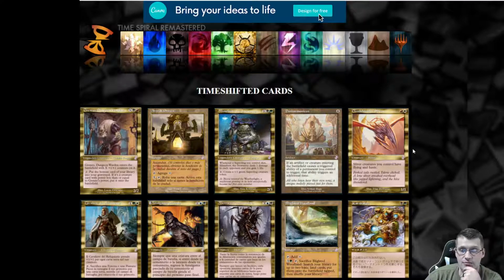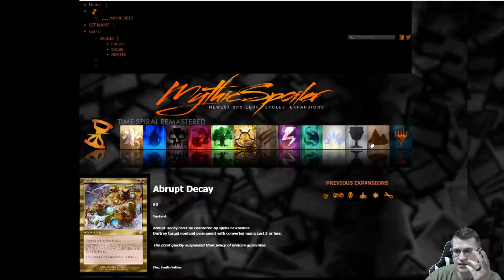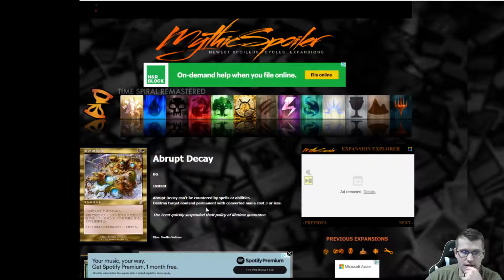Slivers are back. Ton of slivers in here. Cloud Shredder Sliver: Sliver creatures you control have flying and haste. Blighted Woodland. Some cards I can't read. We can click on them if you really want to. Abrupt Decay: can't be countered by spells or abilities, destroy target non-land permanent with converted mana cost 3 or less.